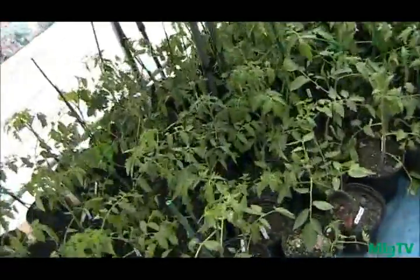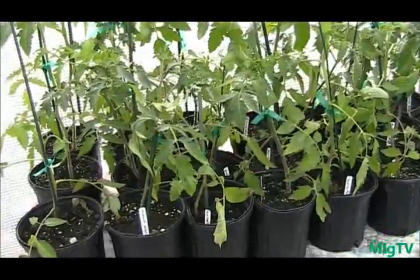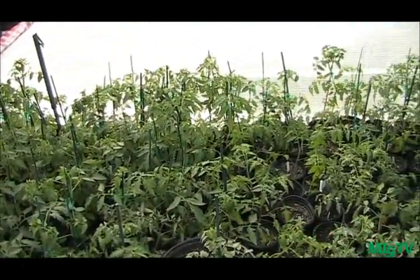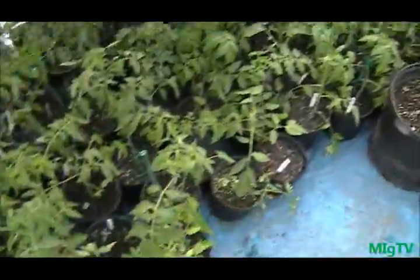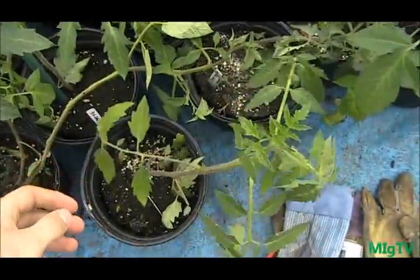Now, it does not look nearly as bad as it did, because we went to the store, bought all these bamboo stakes, and we literally staked almost every single one up. I know it doesn't look like I lost a lot. Trust me, I took a huge hit. All of the stakes that you see are ones that were mangled, bent stems, and I'm doing my best that I can.